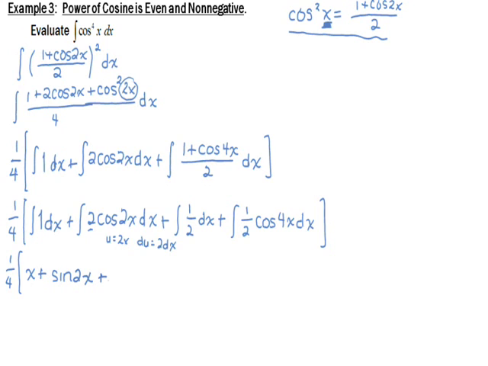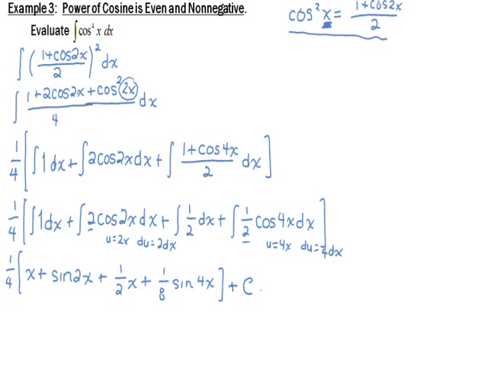Our next, third integrand here, integration of 1/2, very simple, 1/2 x. You'll notice that that can combine with this x here in the front, and we'll do that in a moment. And then finally, the integration that we have here at the end, another u substitution where we could let u be 4x, the derivative of course being 4 dx. We would offset with a 1/4 that would also be joined by that 1/2 coefficient that's already in front of the cosine to give us a 1/8 coefficient. And then the integral of the cosine of u, of course, is the sine of u. In this case, our u is 4x.